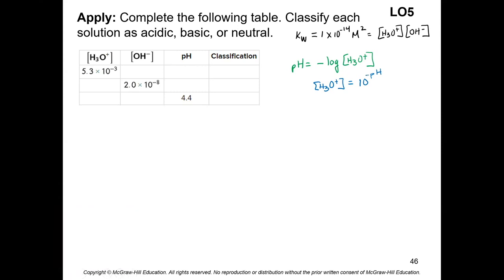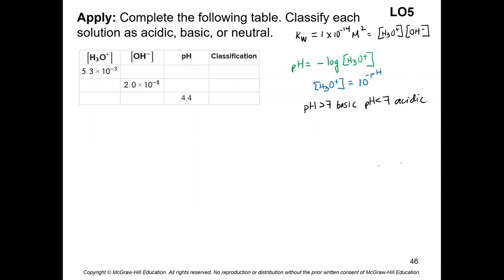And then lastly, we're going to need to be able to classify these things. So I'm going to write that also just in black. Here we're going to classify pH as acidic or basic. If pH is greater than 7, that's going to be basic. If pH is less than 7, that's going to be acidic. And if it is about 7, it will be neutral.